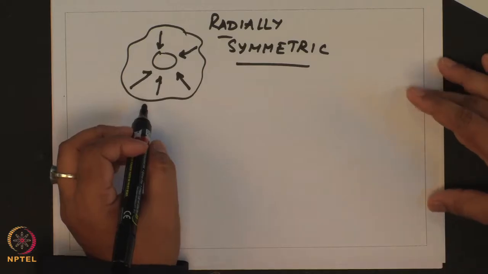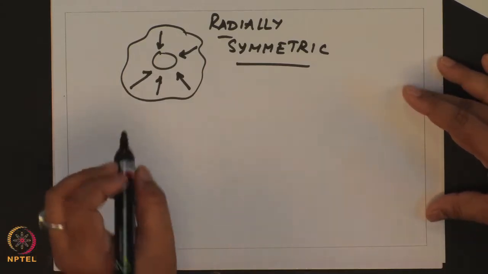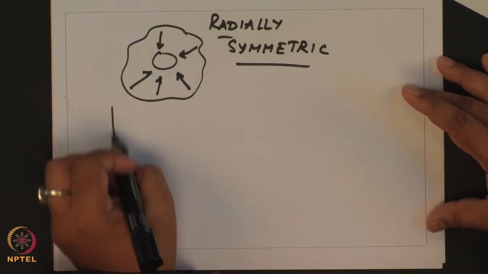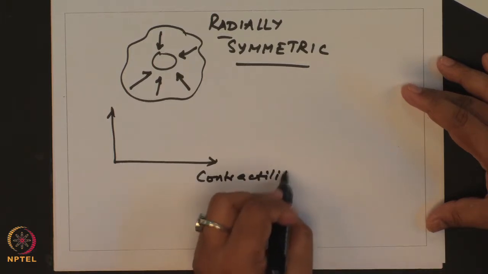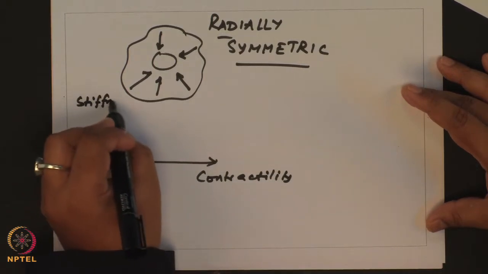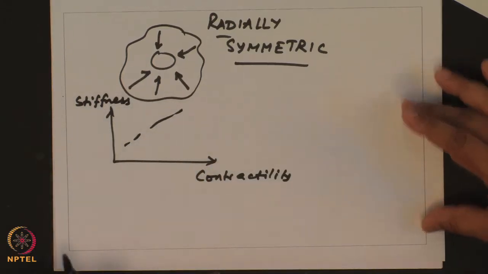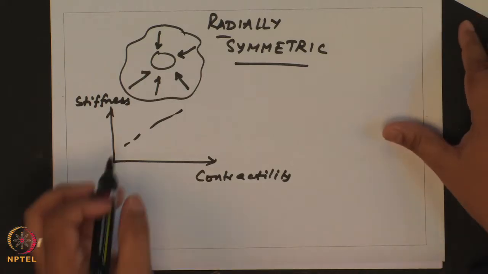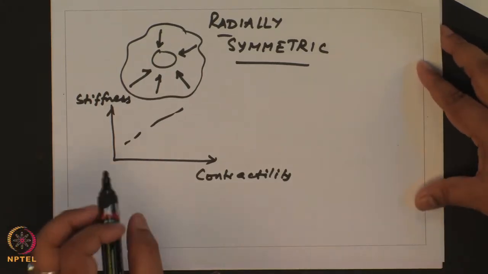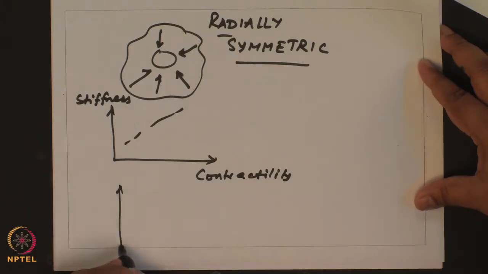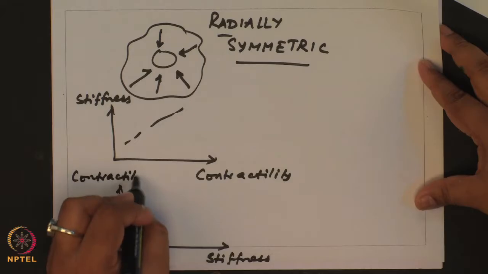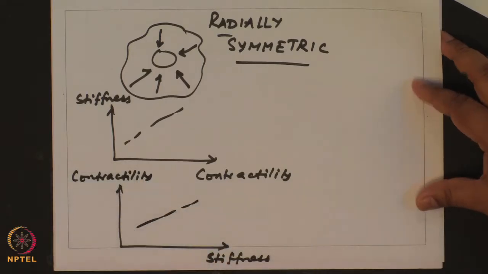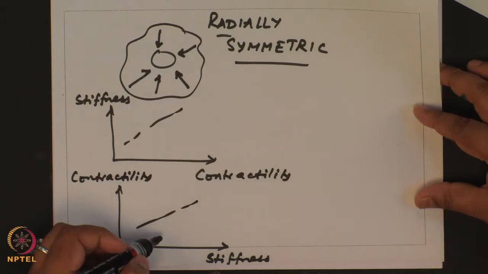And using these experiments, a lot of people have shown again that there is a linear relationship between contractility and stiffness. You should have a straight linear relationship. So, one more observation has been, for a gamut of cell lines, if you vary substrate stiffness, you always see contractility increasing. Contractility exhibits increase with stiffness.